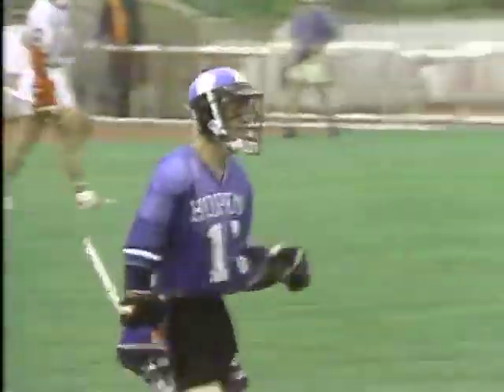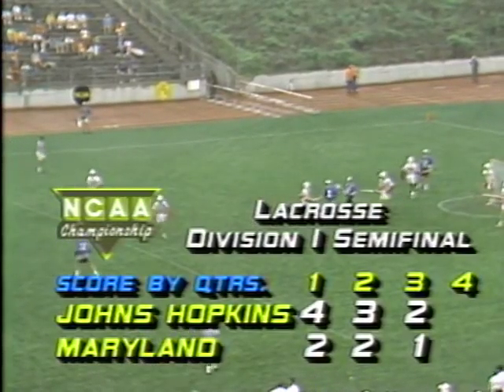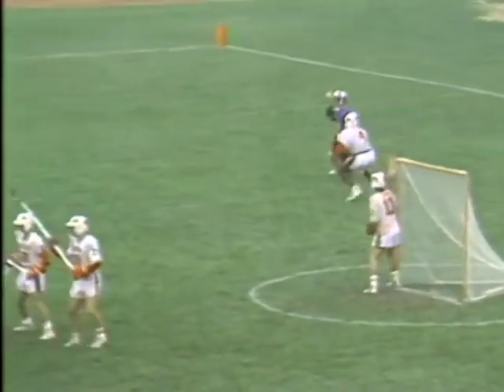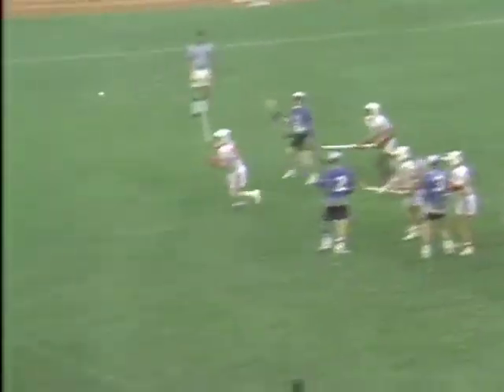If you think Hopkins is going to walk away with this 9-5, don't count on it. Maryland has come back against this team earlier in the season. And if you look at the score by quarters, you see Hopkins beating Maryland in every quarter by one goal in the last two and two in the first. Nine to five — four goals with this much time is not going to be the end of it for Maryland, but they've got to make their move soon. Here's Brian Wood, who's having a big day — feeds Lodoyan.